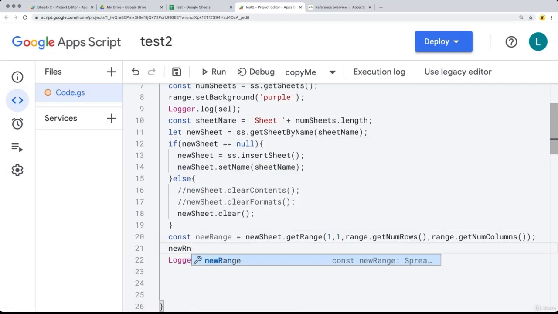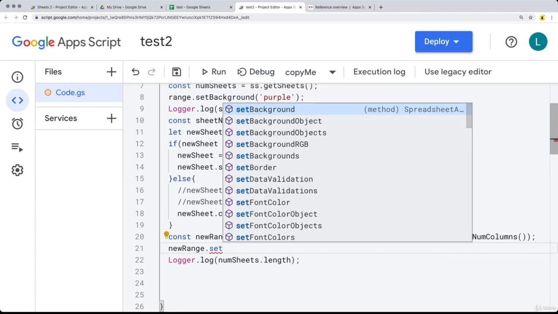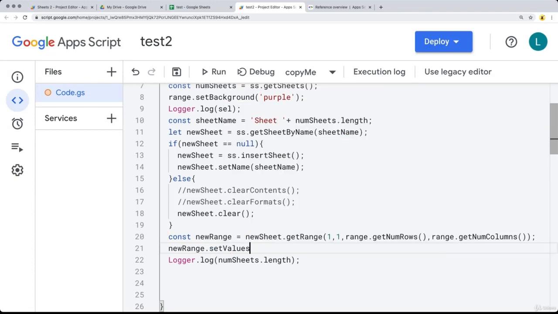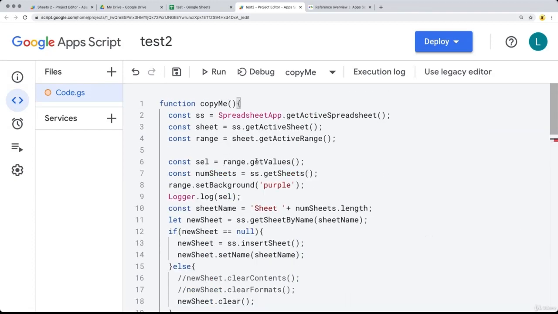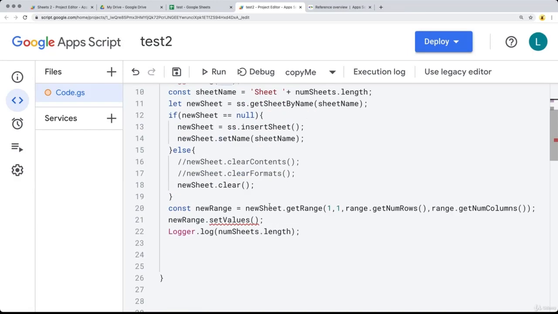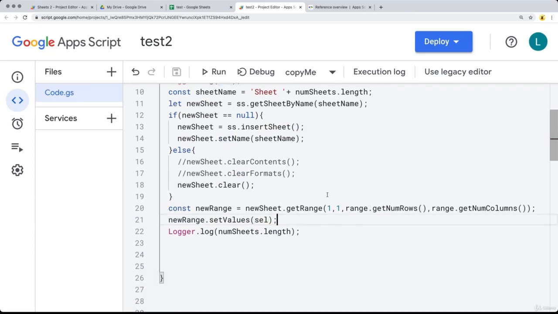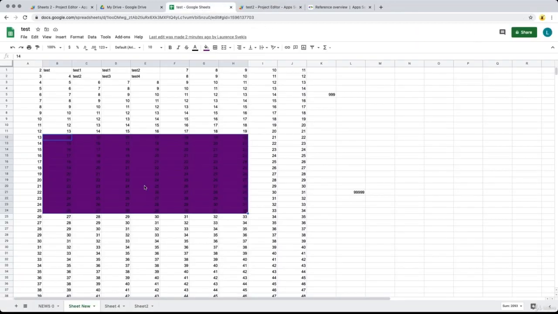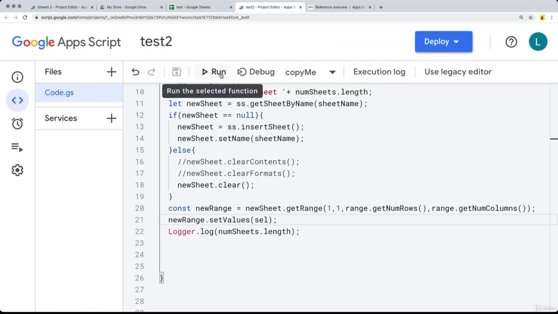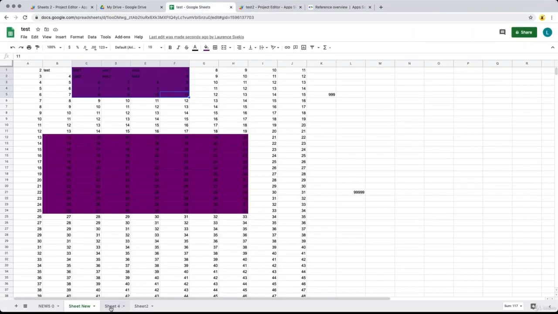And then new range, let's set values and use the values that we've picked up from the original selection of data. Because we've calculated out the range that we need within the new sheet, and now we can set and add that content.